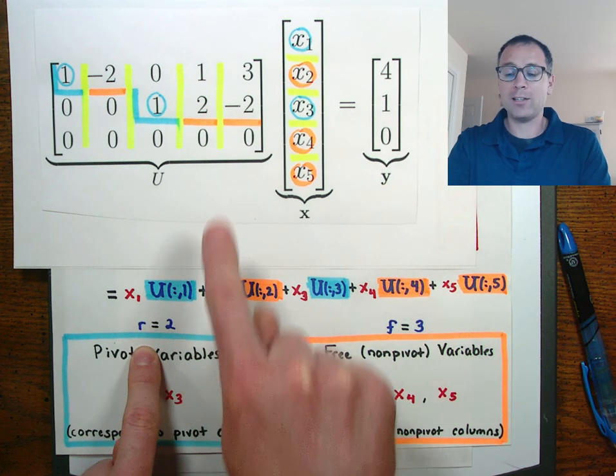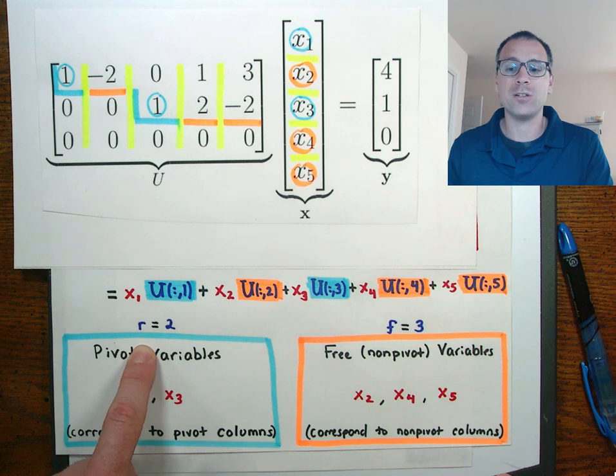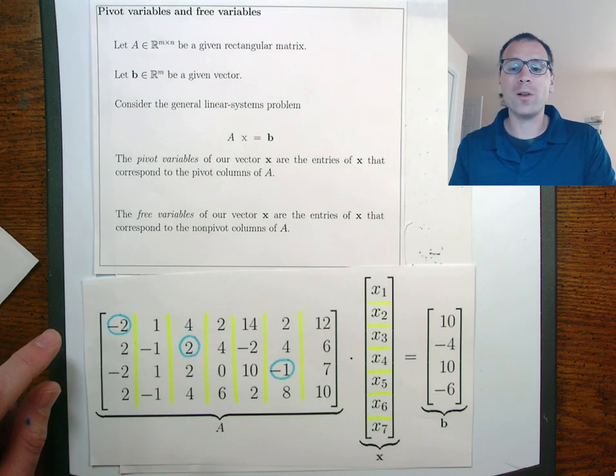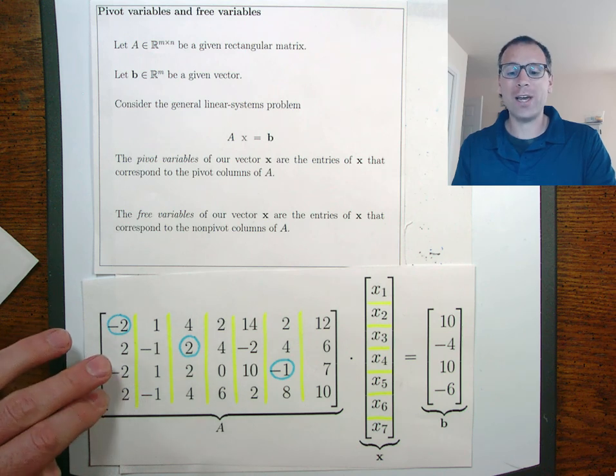Three plus two is five - that's the total number of columns, corresponds with our previous observation. Because repetition is so powerful in learning, let's filter these definitions through our second toy example.